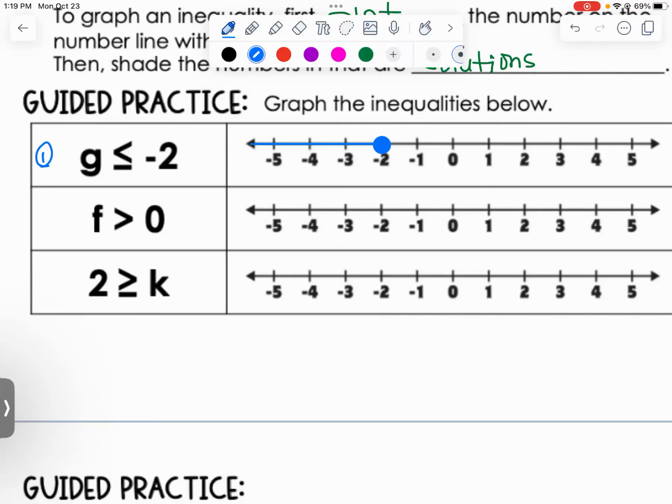If I do this, you can see where my blue line is because I'm using blue. If you use pencil and you do exactly what I did, can you see it? Probably not. So I'm gonna have you draw a little line up above. That way you can see it. That'll be fine. But if you messed up, you can't erase it. So all of these numbers, including -2 and to the left, all represent numbers that satisfy this inequality.